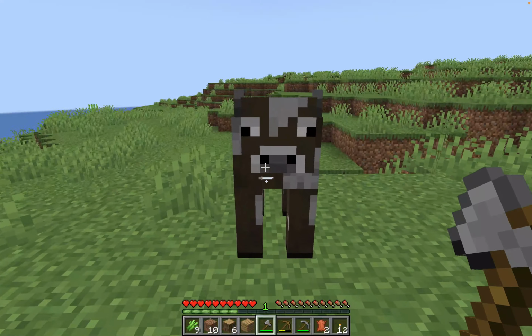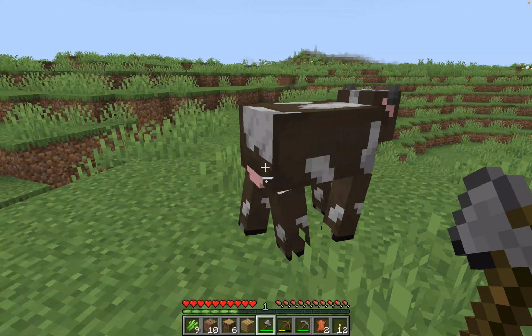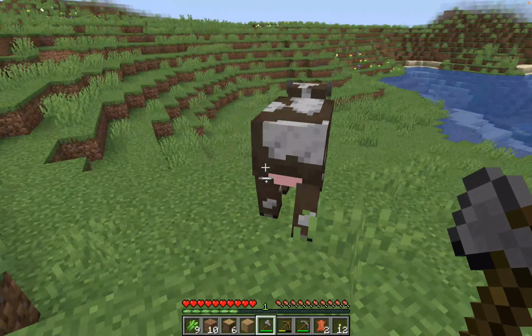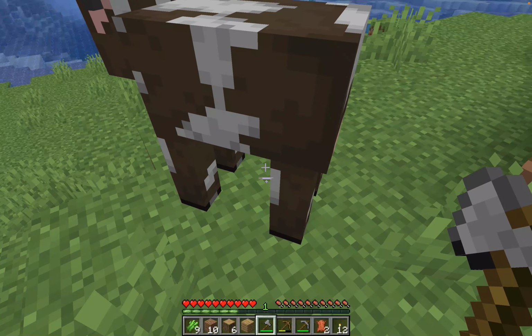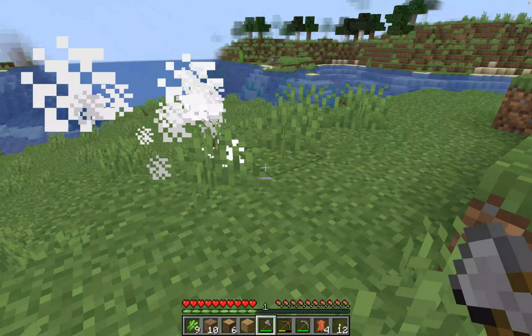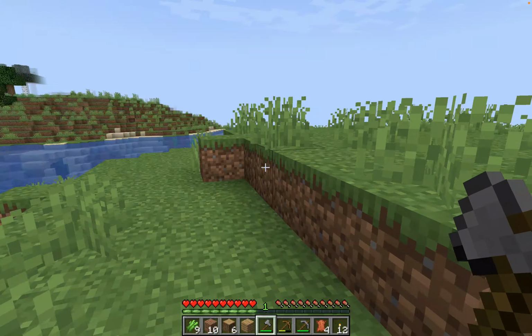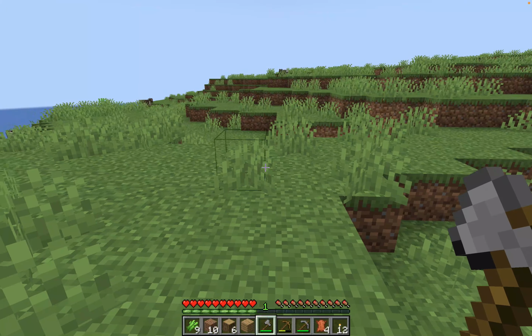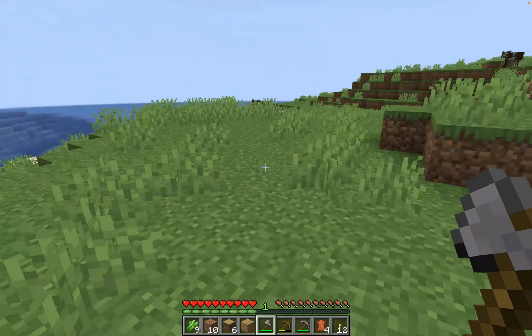So the way that we are able to one-shot mobs with stone tools or stone axe is to actually jump, and while you're going down, you need to hit the mob. And you'll notice it. As you can see, there were a few more particles, a bit like little X's. That basically means that you critted the creature that you just hit.